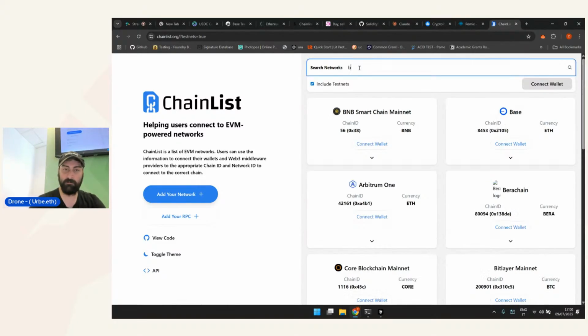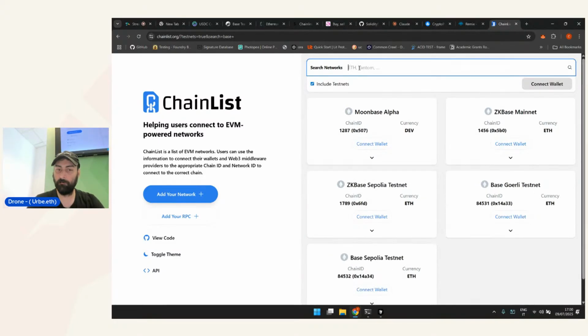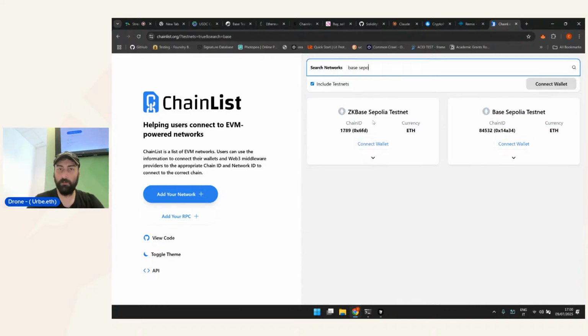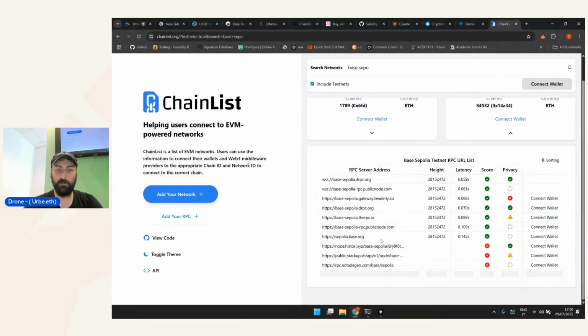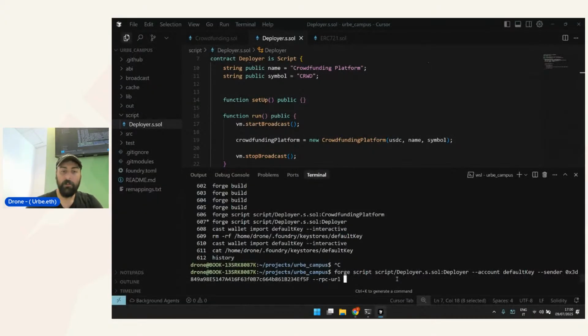In that case, I want to deploy on base Sepolia. If you open up in here, there are a bunch of base Sepolia RPC nodes. I think this is just fine. So we give the link to the Sepolia, and more importantly, we write --broadcast. So we are giving the okay to start broadcasting this transaction to the chain.